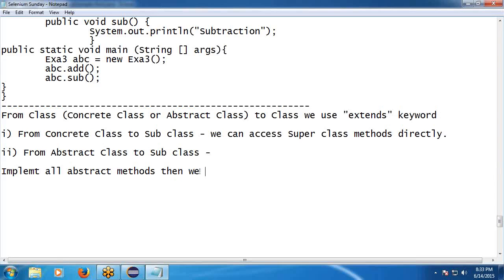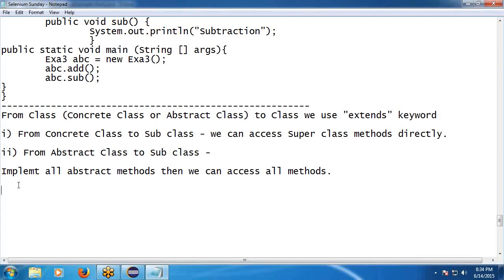Then we can access concrete and abstract methods. Here there is no abstract concept anymore, because we implemented them. Then we can access all methods.